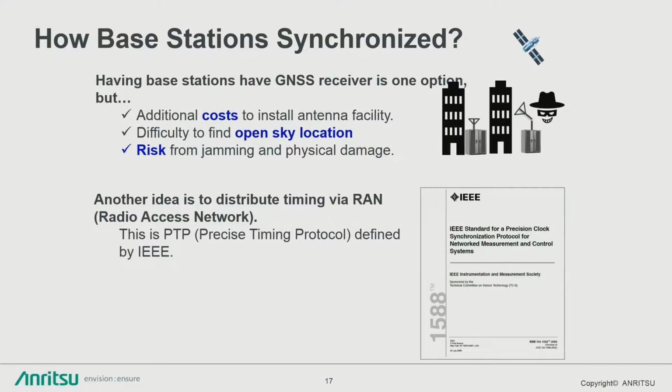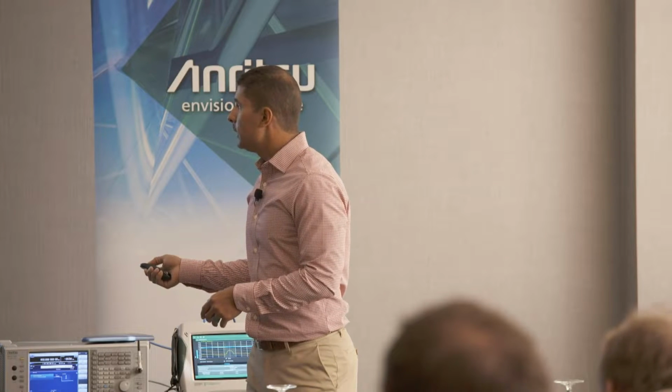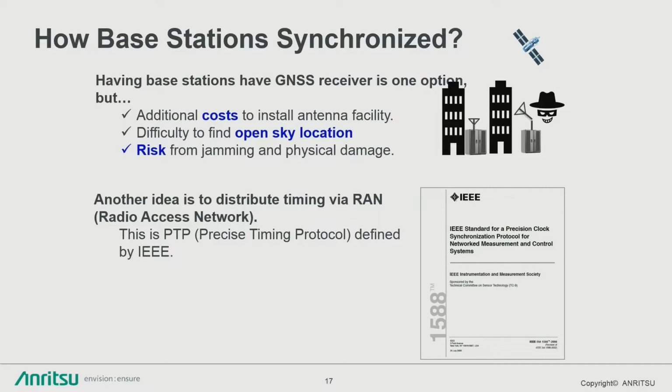So how do we overcome this for 5G? We know we're going to TDD. We know we need synchronization, and we know that GPS is not going to be a viable solution, especially for street-level small cell deployment. What do we do? IEEE introduced what's called Precision Time Protocol many years ago. It's IEEE 1588 v2. This has been around for quite some time.